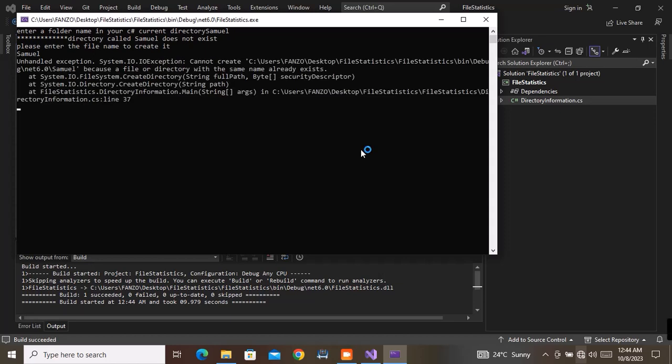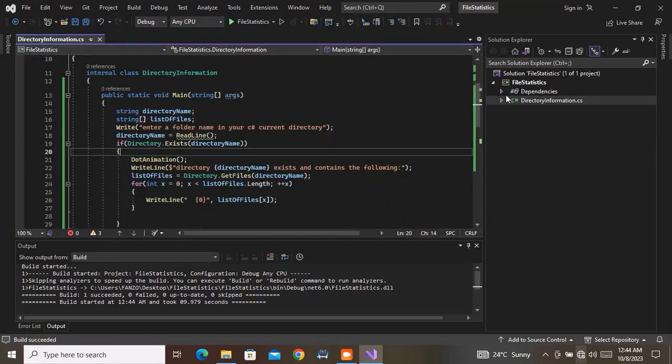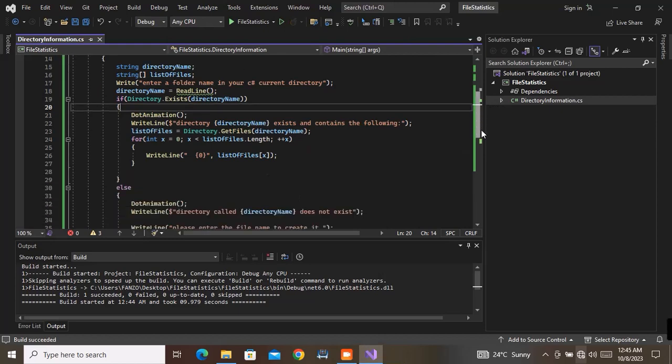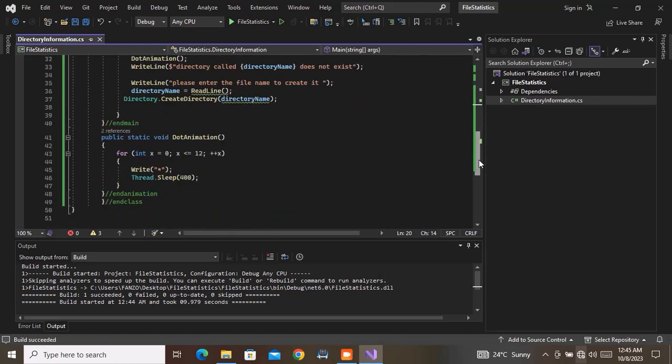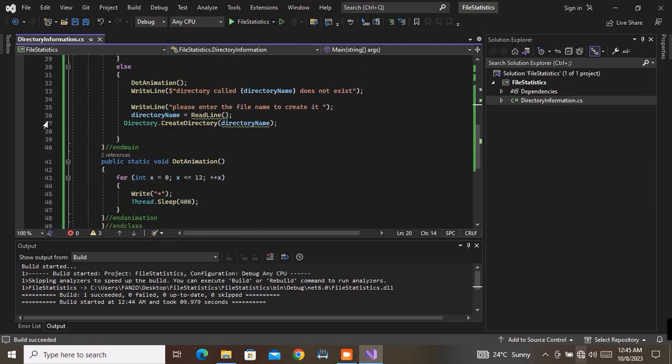And we have an unhandled exception at line 37. So at line 37 we have an exception, and which line is that? It is this one, you see. So we have a problem there.